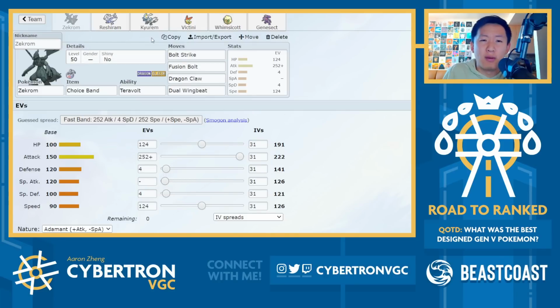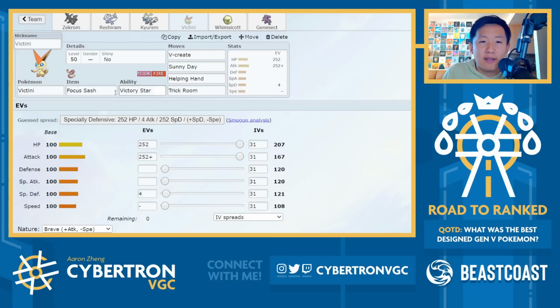Zekrom, of course, could Max as well, but because it has Choice Band, you get less value out of it Maxing, so you only really want to do that in scenarios where you feel like you have no other option. Finally, to round out the team, you've got this Victini. This is max HP, max Attack, and it is actually Brave Nature, but you still have enough speed investment here where under Tailwind, the Victini can outpace most things. But the idea here is it can also set up Trick Room.